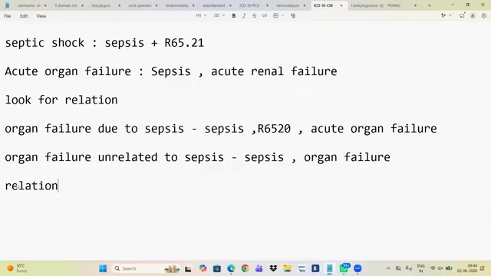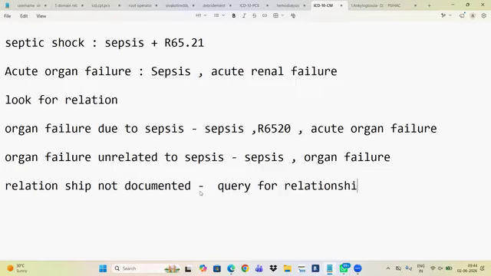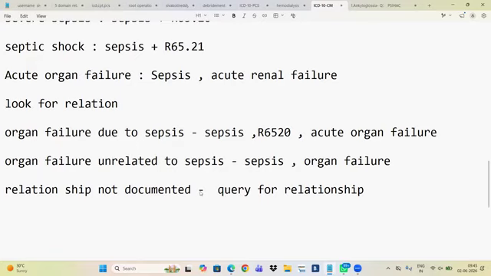Relationship not documented. Patient has sepsis and acute organ failure. If they clearly documented related, you will go with sepsis, severe sepsis, organ failure. If they clearly documented unrelated, code sepsis and organ failure. But if they did not document whether related or unrelated, and just gave sepsis and organ failure, there is no relationship, so query for the relationship. Query means clarification.